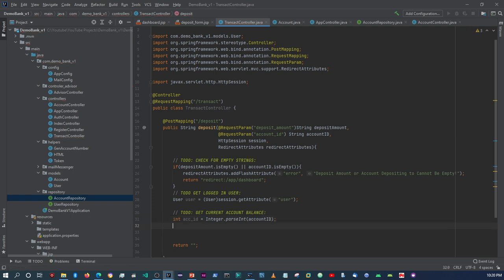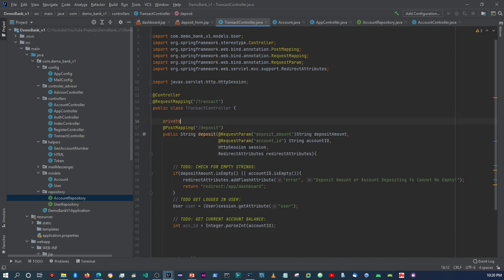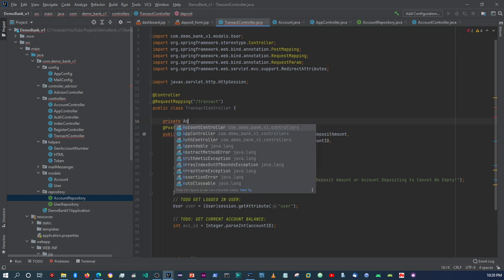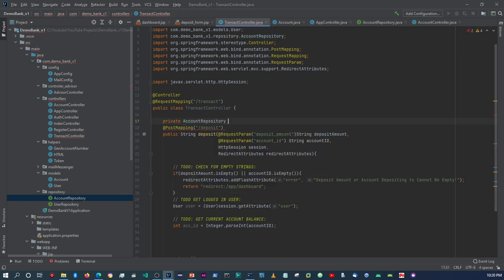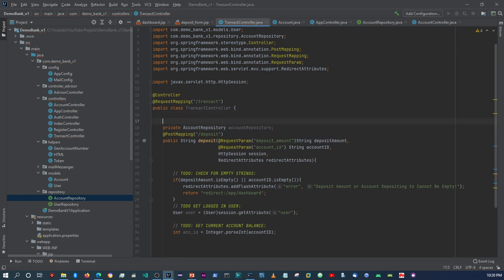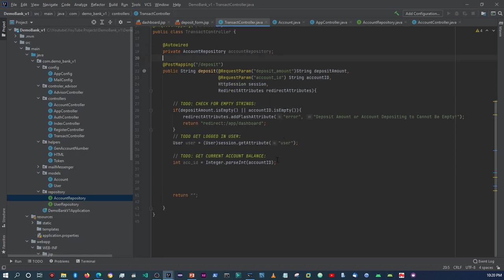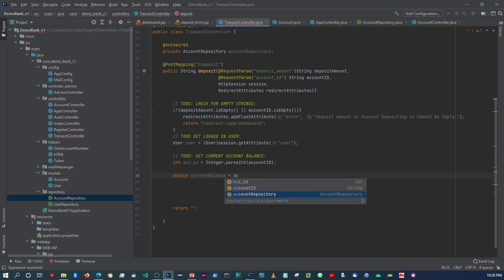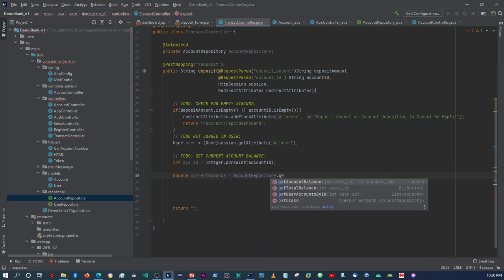And then from there we can then say, okay, so here we can then say double current balance, and then that will equal to account repository dot get account balance.